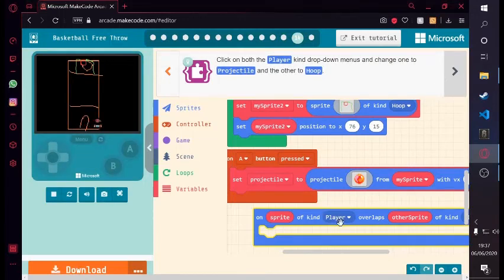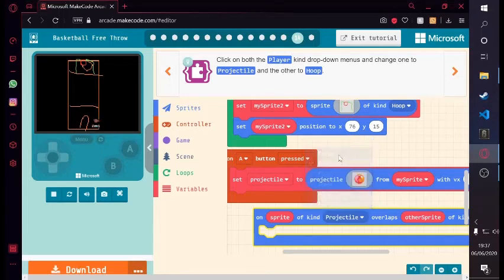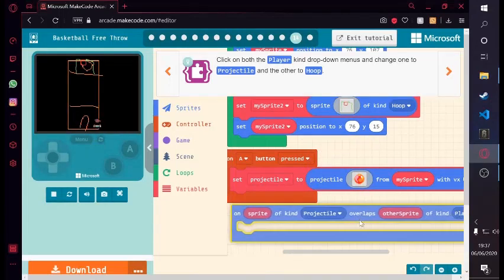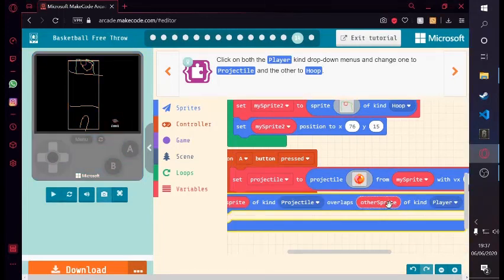So when the basketball gets onto here, it does something. So click on the player and change. We don't want it so when he hits it, it goes on. We want it so when the basketball hits it, it goes on. But it's called projectile. So change the other to hoop. This one here to hoop.